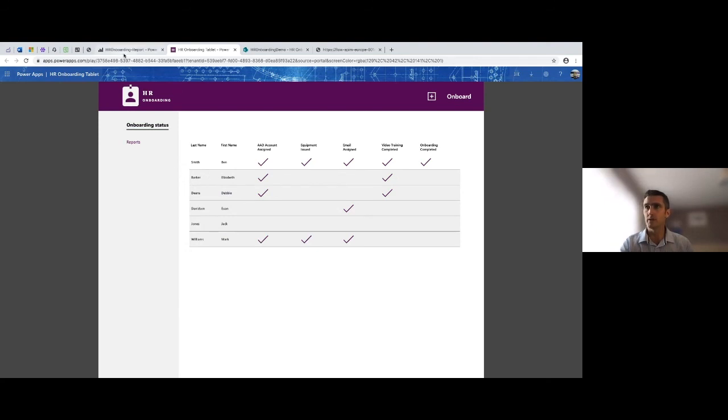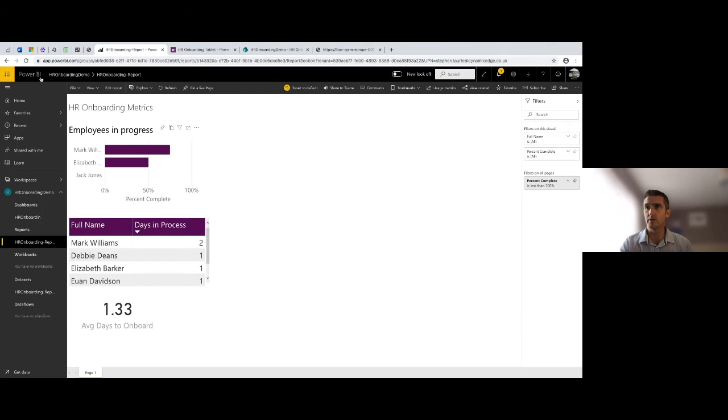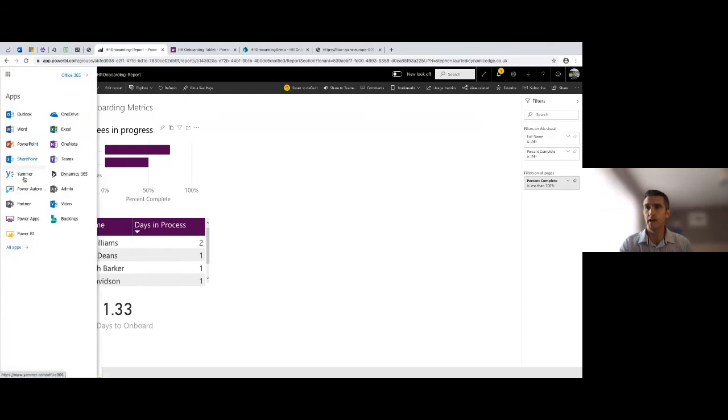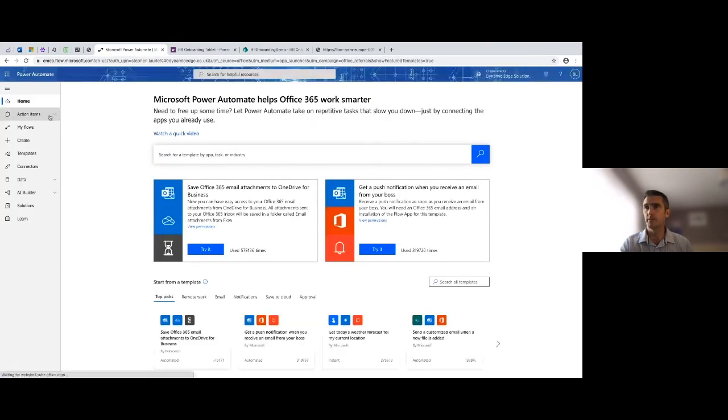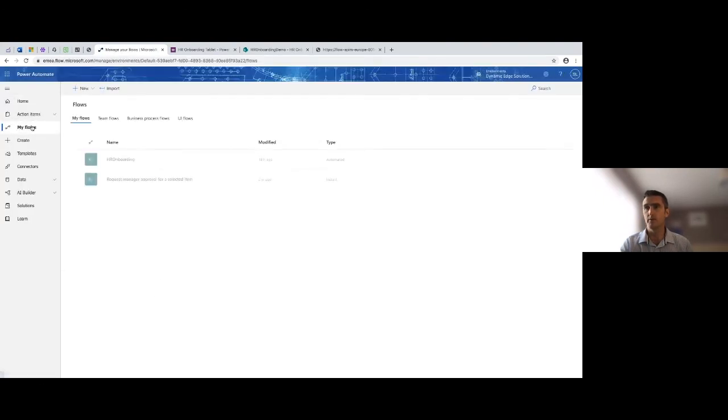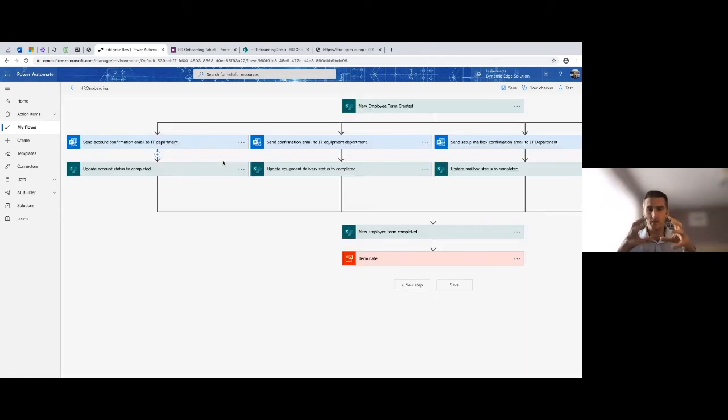There's one other thing that was included in it, and I did say that I would touch on it briefly, and that's the Power Automate side of things, or Microsoft Flow. We'll just let that open up quickly. And if I go to My Flows, I'll just show you a very basic look into how Microsoft Flow works. So Microsoft Flow is an automation, it's automating tasks.